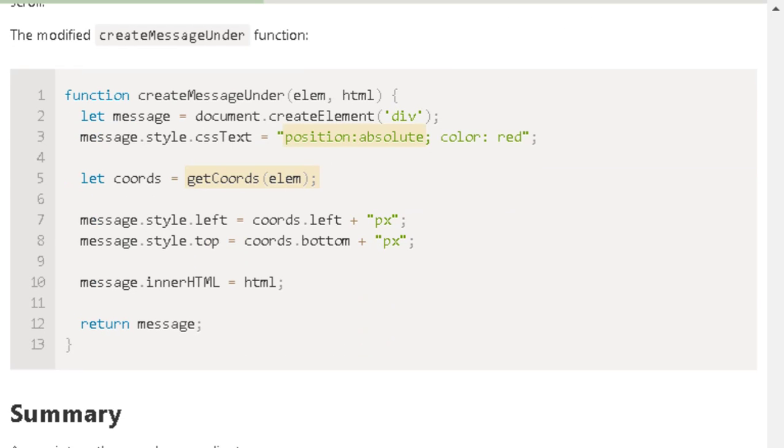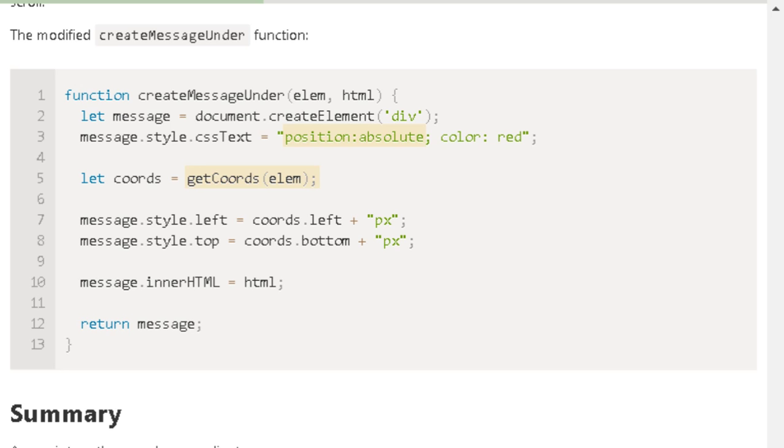Line 1, function createMessageUnder, taking parameters elem and html. Opening the curly brace. Line 2, let message equal document.createElement with a string of div, all lowercase. Line 3, message.style.cssText equals a string with position: absolute; color: red. Line 4 is blank.